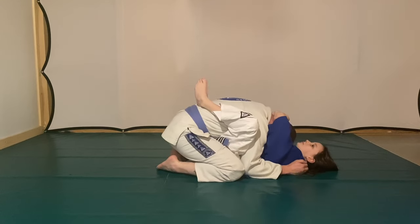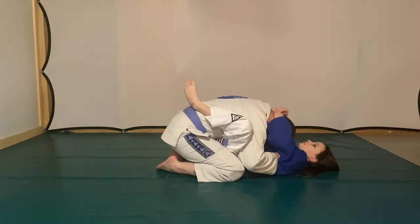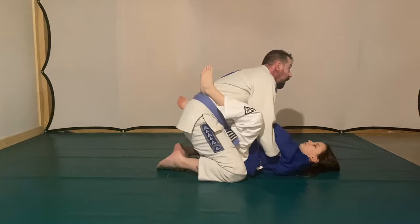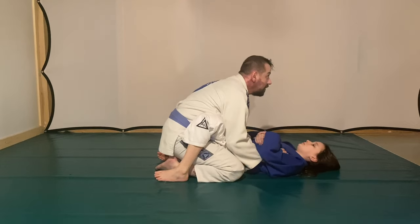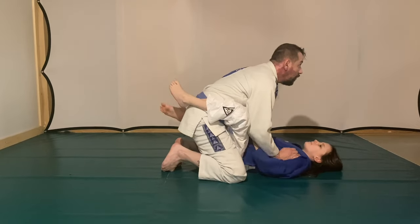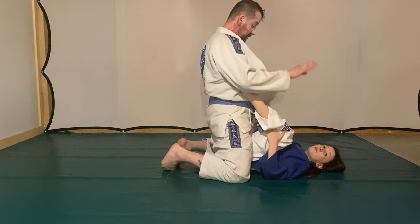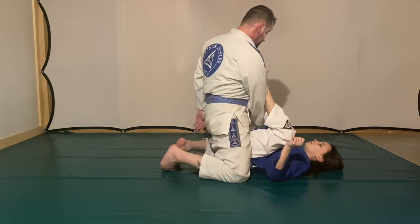Here I'm going to explain to her the importance of posture — where to put my hands, how to weave them in. I'm going to pinch her legs between my thighs and elbows so she can't move her hips once I have control. Posture cannot be stressed enough — you look up with your eyes first, your head starts to go up, your hips come forward, and from your knees up to your head you straighten. Look where her legs are now — then all you have to do is swim your hand in.